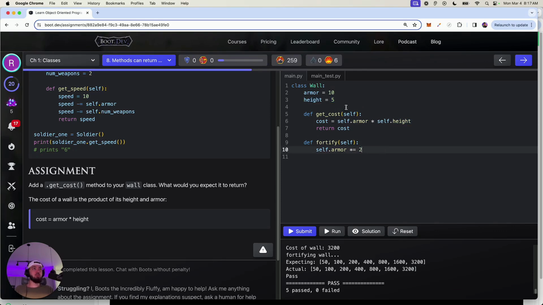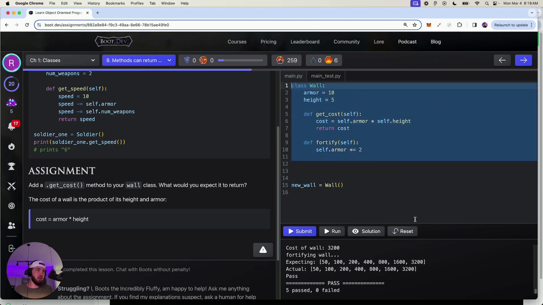Now, the reason why someone might ask, well, why are we doing this? Why wouldn't I just say 10 times 5 right here? Why wouldn't I just do this? I guess you do have some bit of an argument, but not once you want to build a new wall. In our program, we're instantiating the class; this is me using the variable, let's get away from the actual class itself.